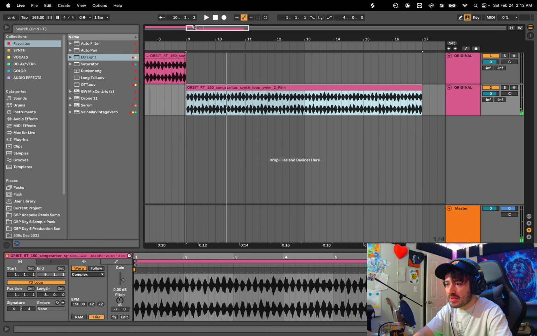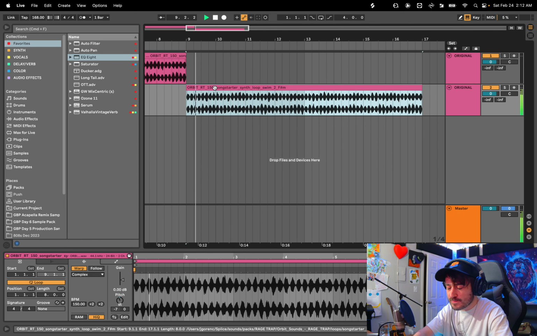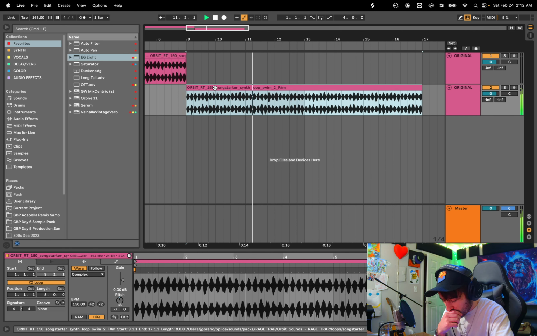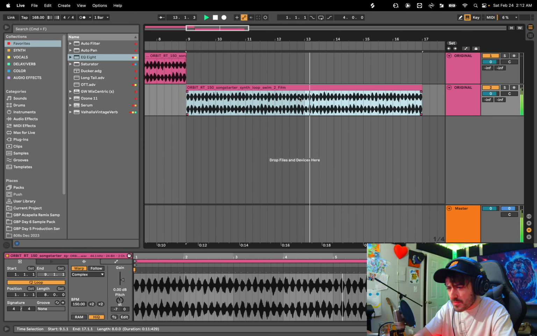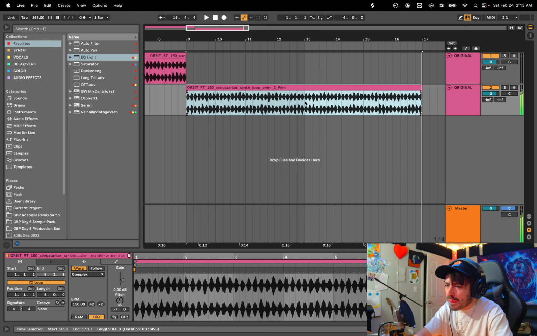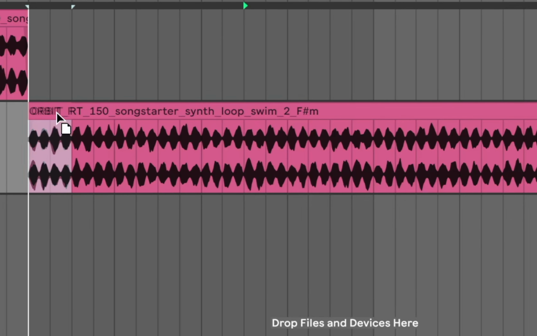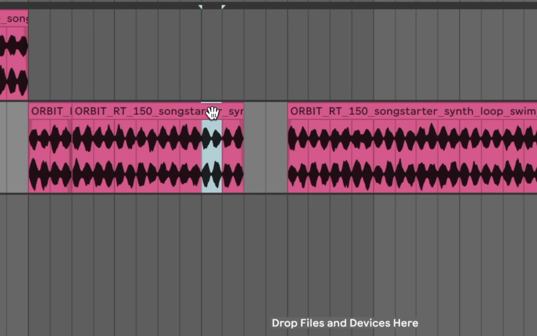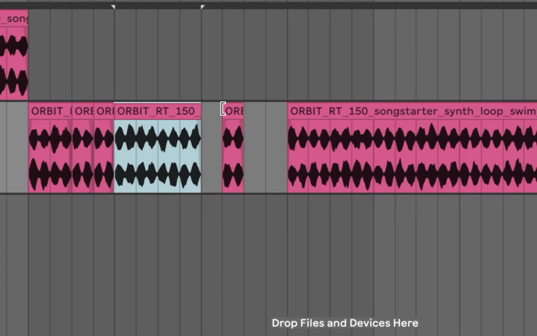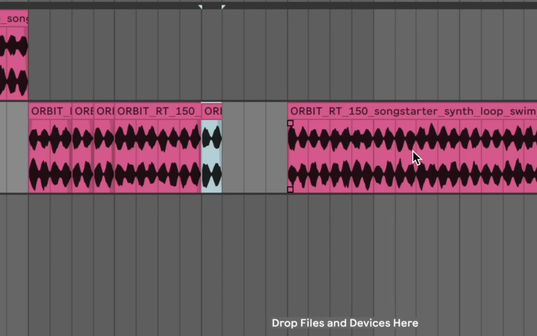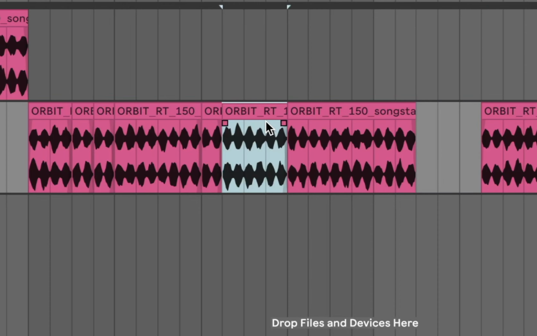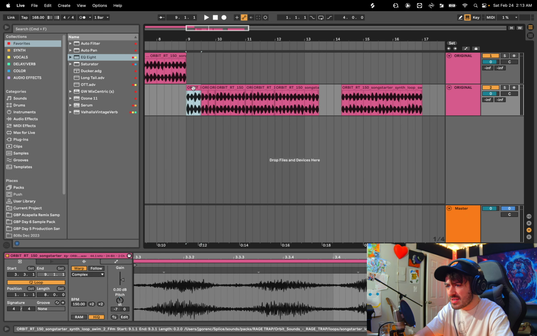Okay, so let's start chopping this thing. I'm just going to listen. Okay, cool. I'm just going to grab some stuff and move it around and see if it gives us any cool ideas. I'm just going to grab this. I'll put that there. And then I'll click on this and press Cmd D and duplicate it. And then I'll click on this and reverse it. And then I'll put this here. Let's see what this is. What's that? I'll put that there. Let's listen to that.